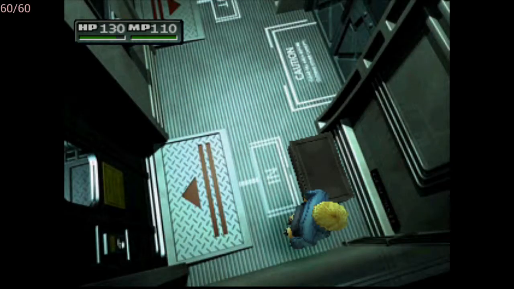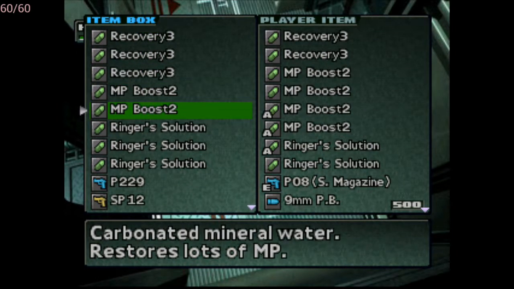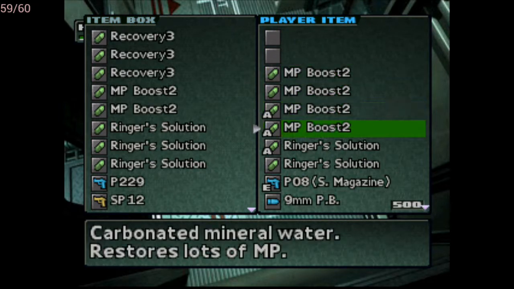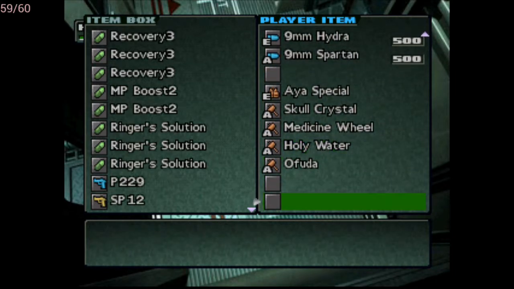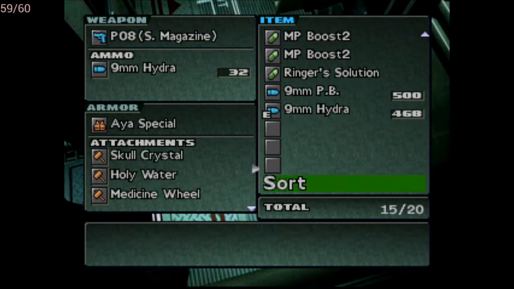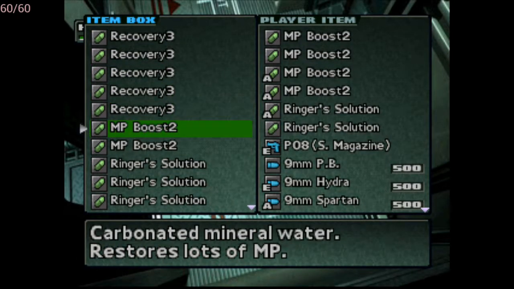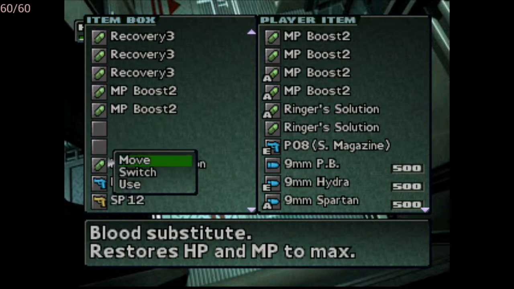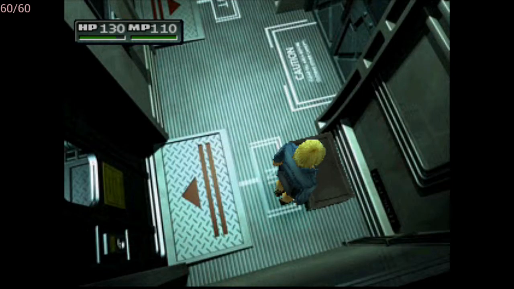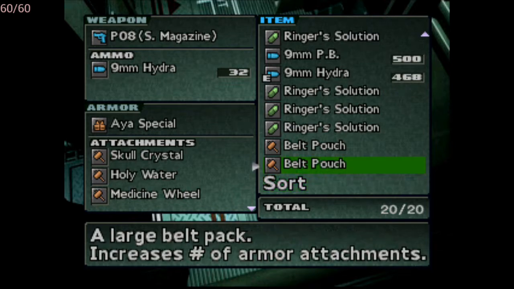Spoiler alert. This is the end of the game, guys. So we're going to be prepared. Move that over. Move that over. We're going to go back into our inventory here. We're going to sort it. Jump back into this box. We're going to grab our ringer solutions and both of our belt pouches. Going to use both those belt pouches right now.